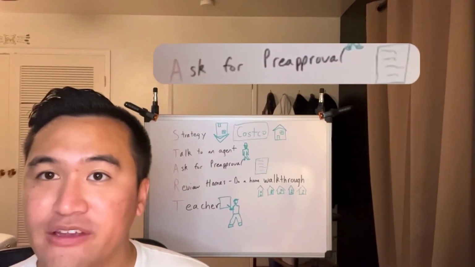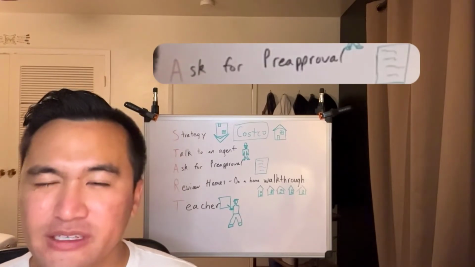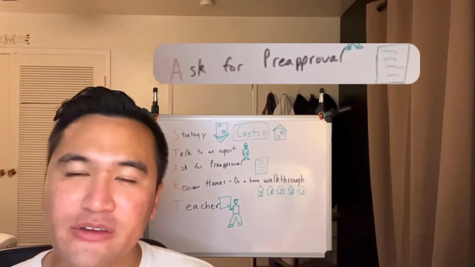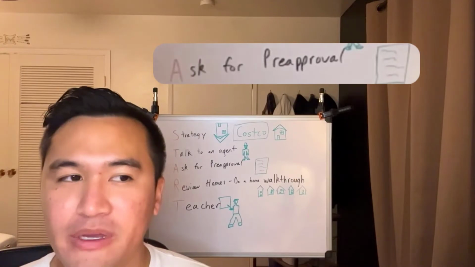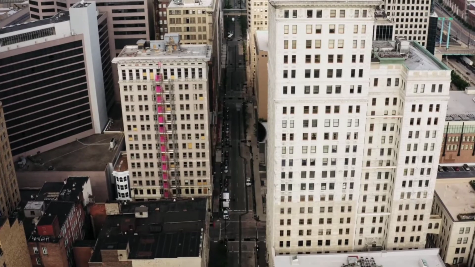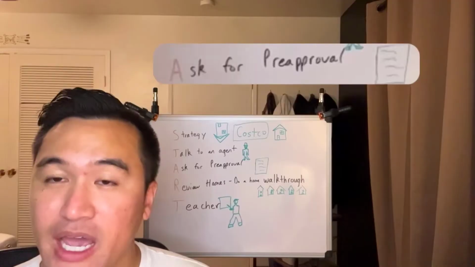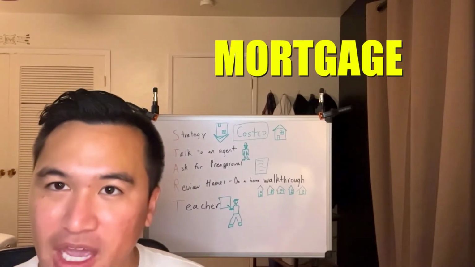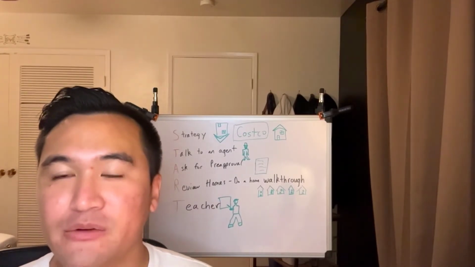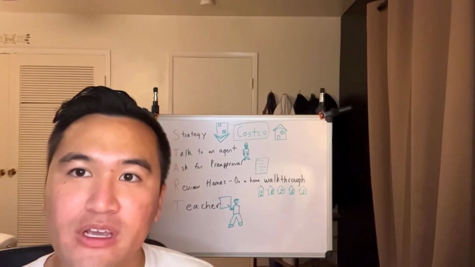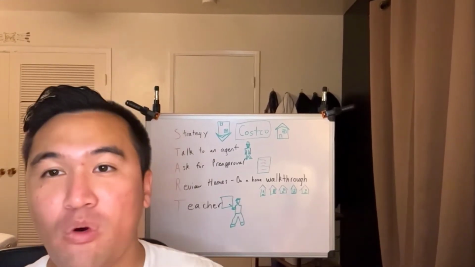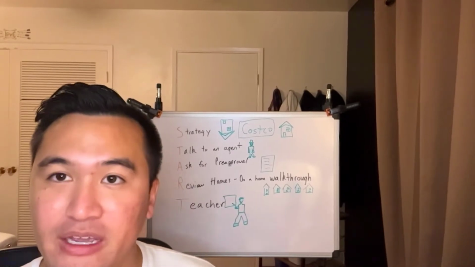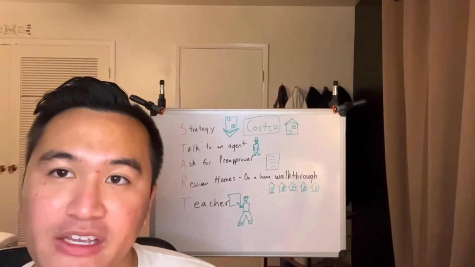A stands for asking for pre-approval. Now this one's a little bit more complicated. It means that you have to go to a lender, and you could just type in banks or lending in your city and then ask them for a mortgage. It's something you get on the house and you have to pay back over time. And basically what you want to do is when you rent it out, you want the rental income to be more than the loan amount that you're paying every month, so that you end up with cash flow.